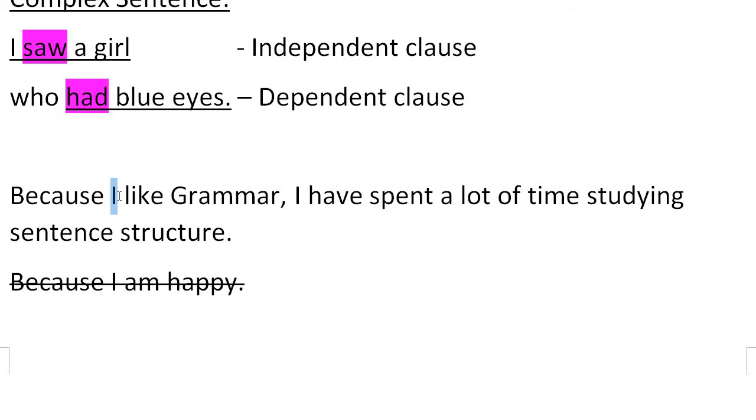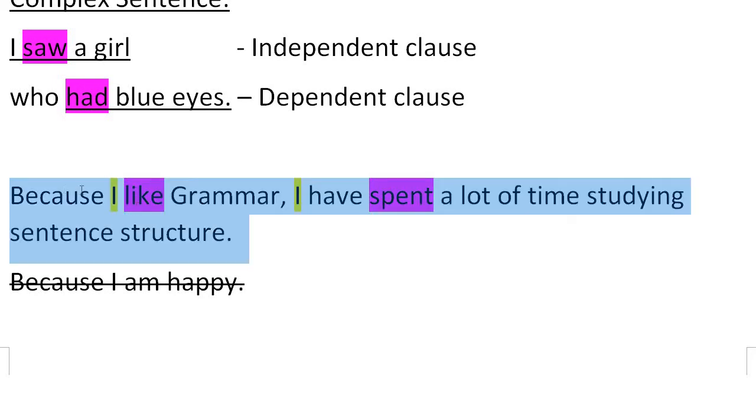Again, you'll see here you have your subject, okay, and you have the same subject over there, and you have a verb, and "spent" is your other verb there. So as soon as you see two main action verbs and two subjects or a subject used twice, you should be thinking this is not a simple sentence. And of course the comma gives it away as well, because the comma joins the two sentences. And if you see a conjunction, it will also help you to notice if something is not a simple sentence.